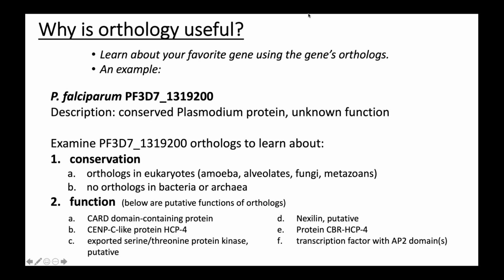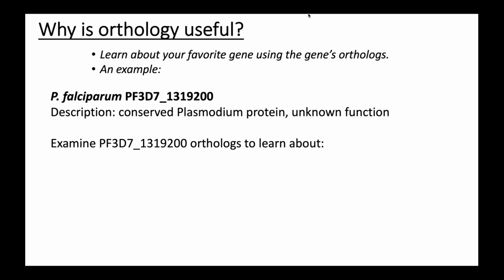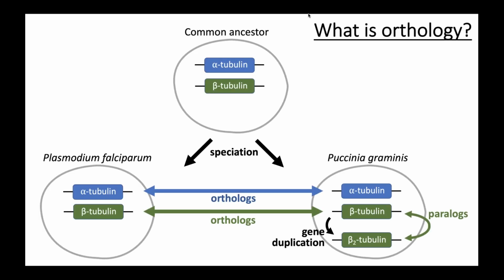Before you go on, or at some point, there was a question about your previous slide with the model of alpha and beta tubulin, showing the beta tubulins are orthologs here, but what is the relationship between alpha and beta themselves? Are they considered homologs of each other, or are they just too divergent?